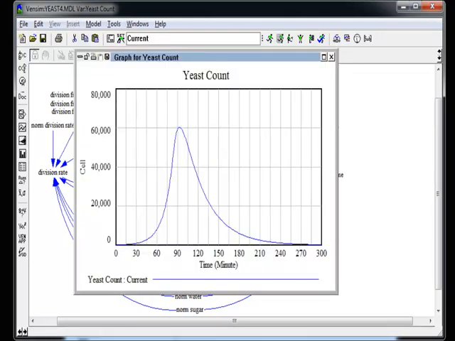Now, we won't go over the details of the model, but initially it has an exponential growth, and then it hits a limit in terms of water and sugar that's available for growth, and then it starts declining until the number of yeasts reaches close to zero or zero.